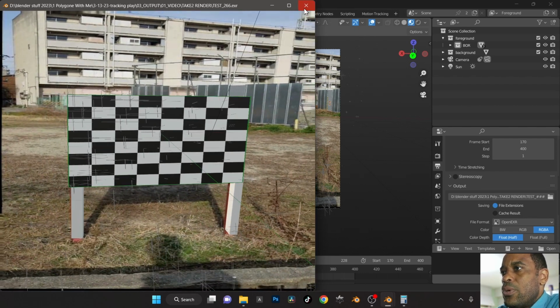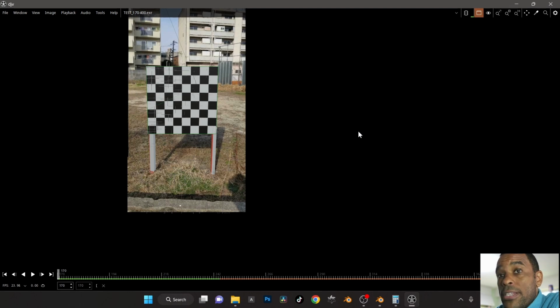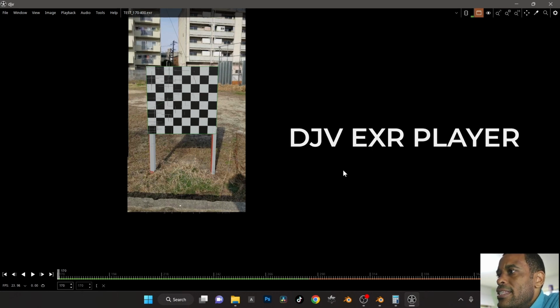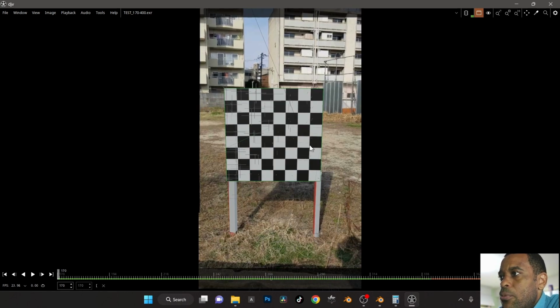I don't really like it. So what I end up doing is I have a free open source program that I found that is made only for EXRs, and it plays them back really nicely. It's called DJV Viewer. I brought in my EXRs. All I did was double click on one of the files and it knows it's a sequence, so it's now loading it into the cache. If you press backspace, it makes it full screen. This is a lot easier to view our stuff, especially when you're using EXRs, because they don't play in a standard player. You'd have to open them in something like DaVinci Resolve. So I just use this. It's super easy and quick.